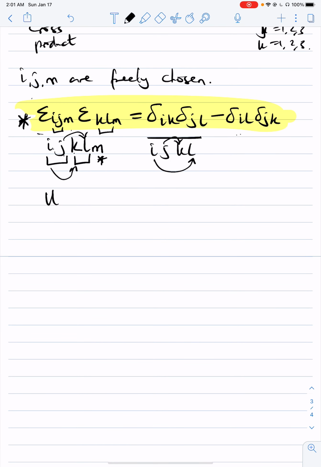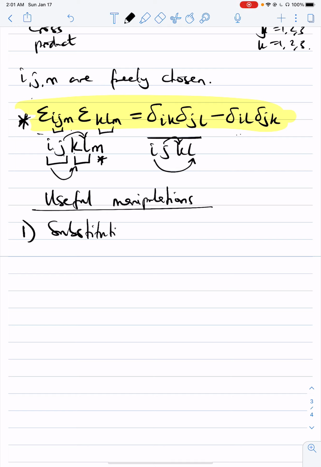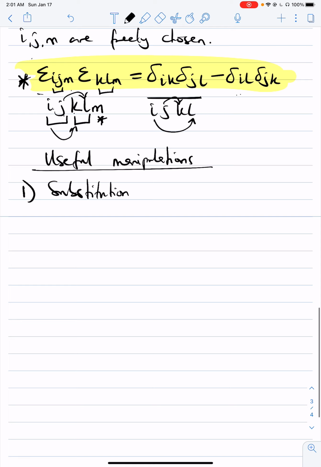So there are some useful manipulations that you can do with tensors or vectors and matrices. The first one is substitution. This is not different from anything you have probably done in a basic linear algebra class, but the only differences are about what happens to the notations itself. So typically we are used to Ax problems, right? Like an Ax equals b problem is a matrix-vector multiplication.